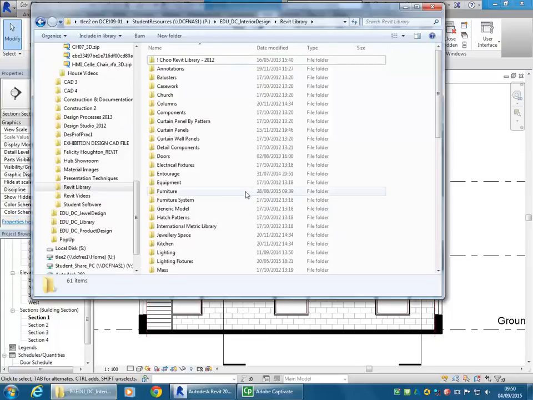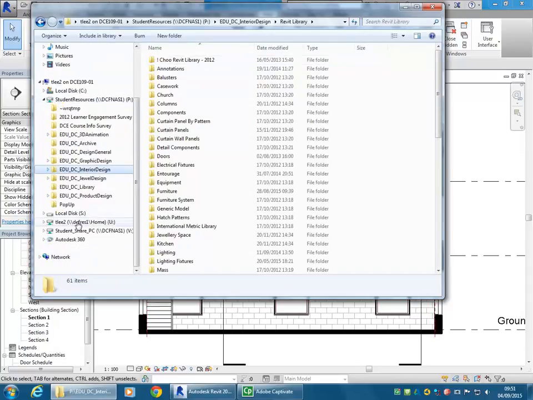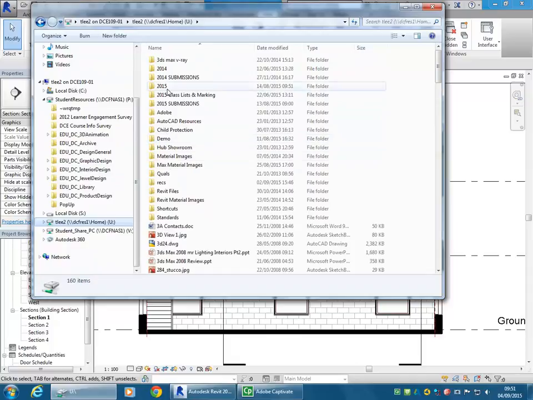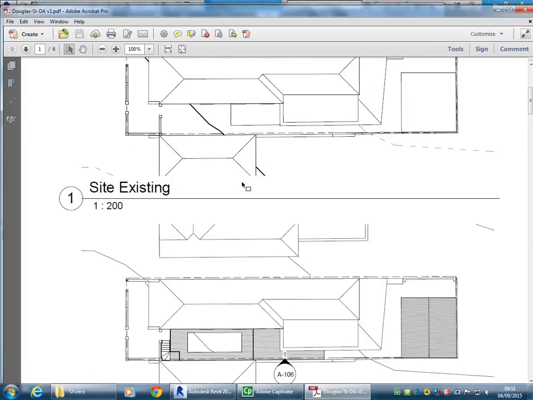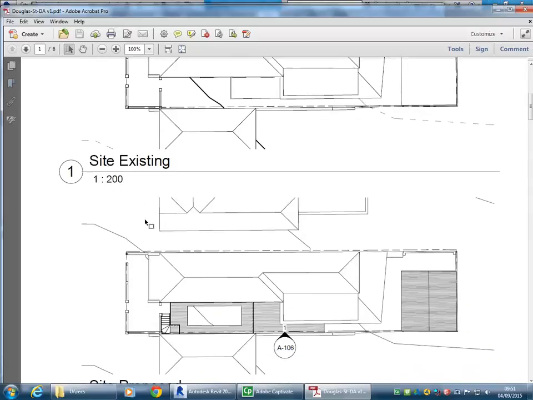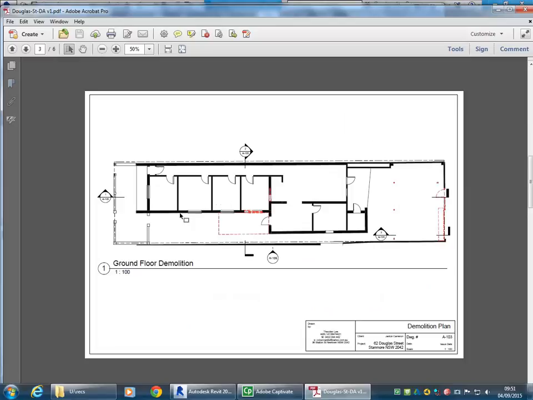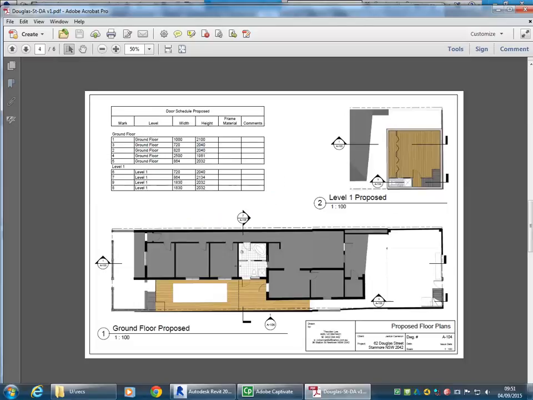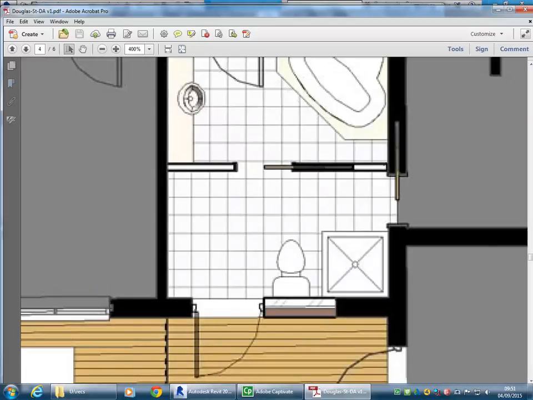I can quickly show you some that I'm just starting on right now. So here you can see I've got one that I've just started on for a client, and there we've got existing and proposed as separate drawings. You'll see after a while how you do that with Revit. So there, the existing walls are shown black, and then in the new proposal drawings, they're shown black, but with the new work shown coloured, and also with the new work showing the materials and other things for the walls.